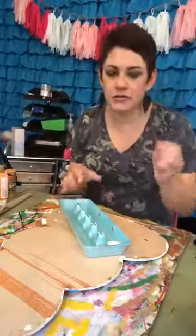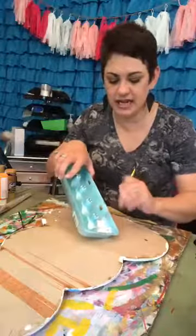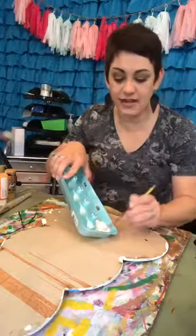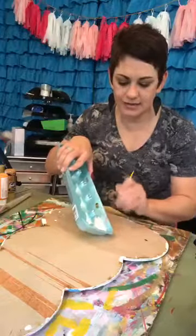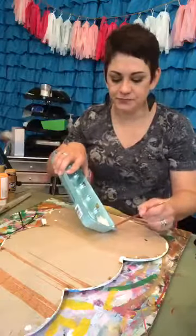All right, so I'm gonna use the back end of my paintbrush, this little skinny paintbrush, to mix this. Now, I will tell you guys, when you are mixing your off-white, it will look pink. It's gonna look pink, and that's okay.